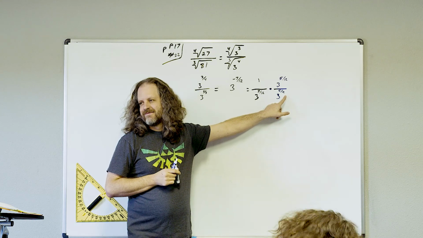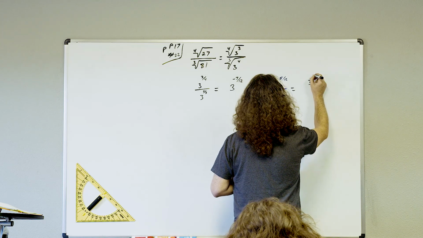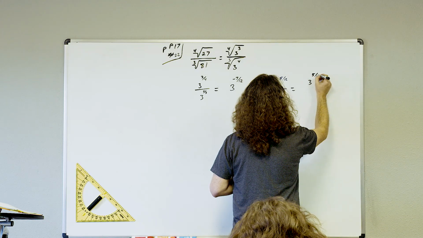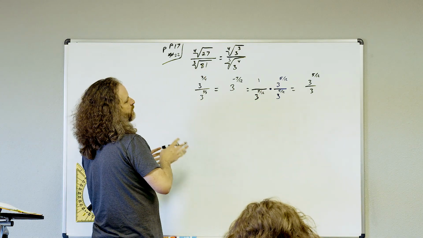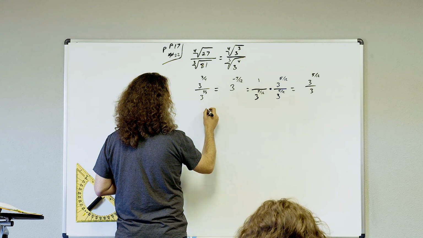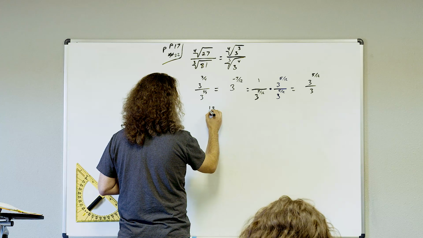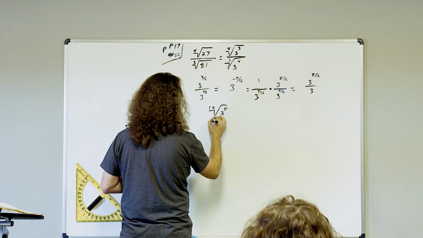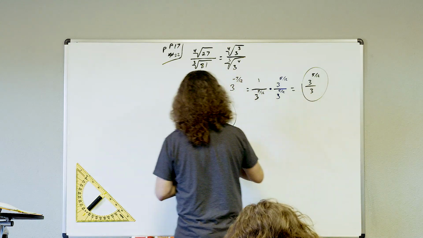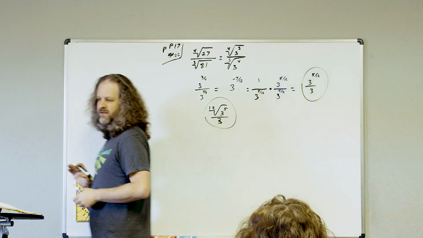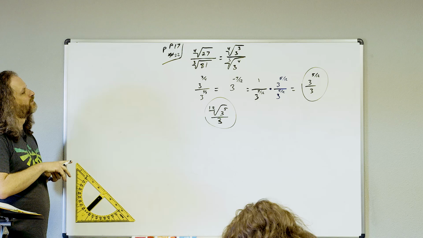So is the answer just 3 to the 5/12, or is it... The answer is 3 to the 5/12ths over 3, or you could write it in root form. Typically once we're done with the rational exponents we like the root form, but who cares? This answer and that answer are probably equally as good. Either one of those would be a completely acceptable answer, unless the instruction said to write your answer in rational form or radical form.